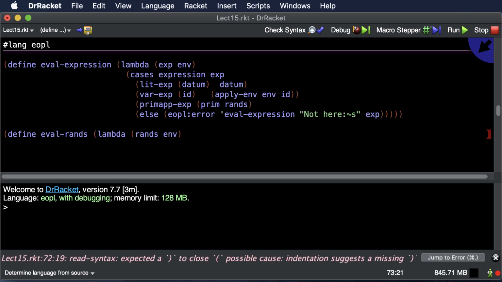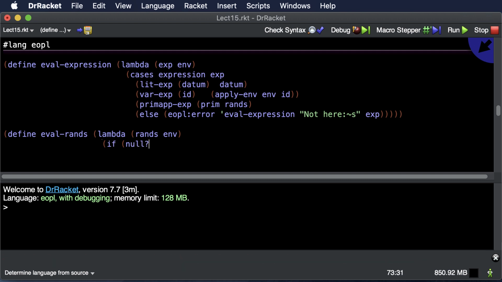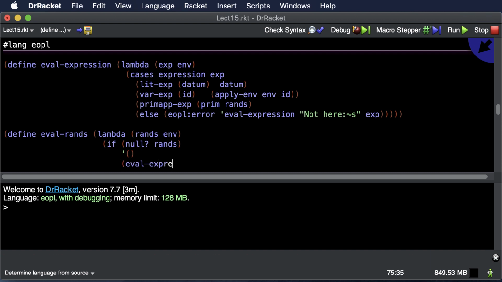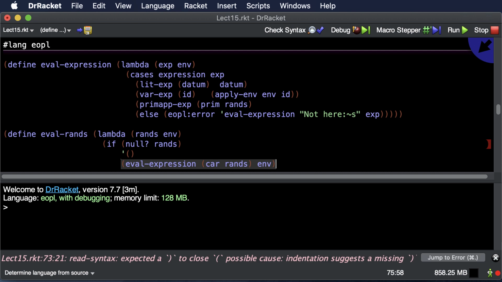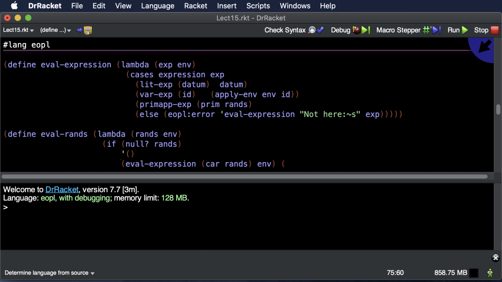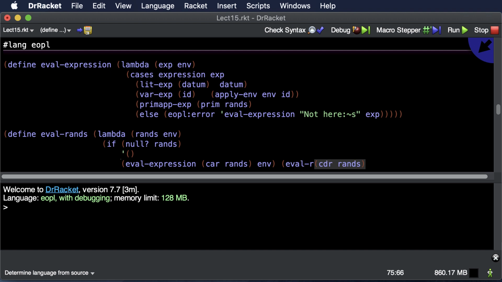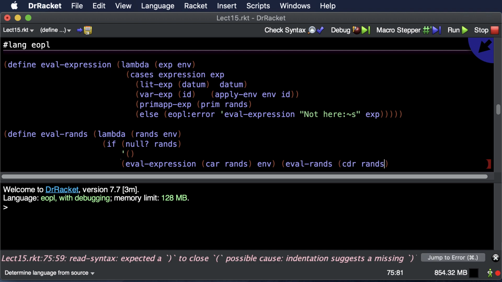A normal function that we've always written that does: if our rands are null, then return an empty list, and if not, we could call eval-expression on the car of the rands with our environment, and then recurse on the cdr and call eval-rands on that with the environment.